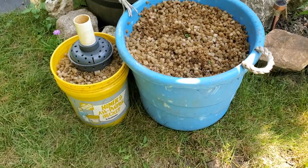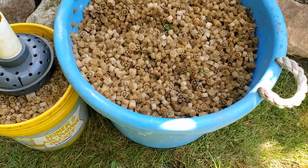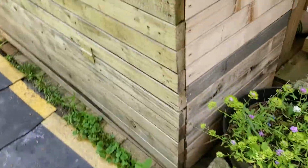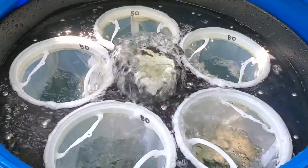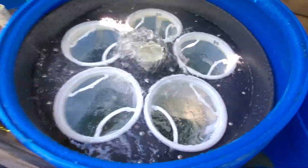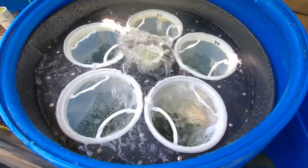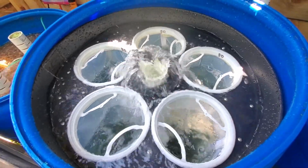So this is the media I just pulled out of my middle drum. It's about 3 cubic feet of mixed K1 and K2 media. And I'm doing a test on this. I built a manifold here. It's got 5 filter bags in it. These bags are 7 inches across and 32 inches long. Each bag's got just over 4 square feet of filter area.